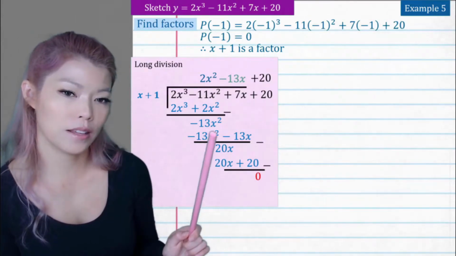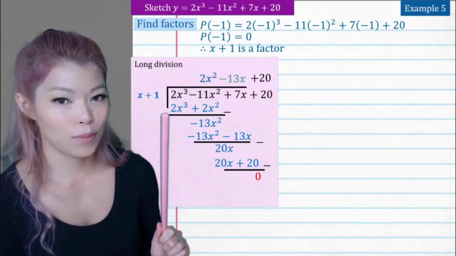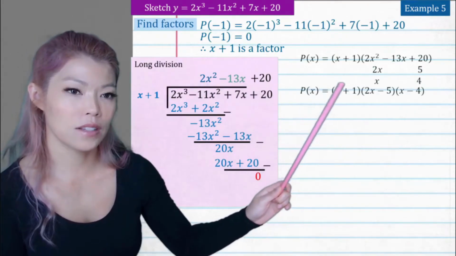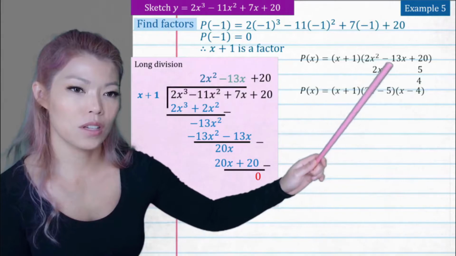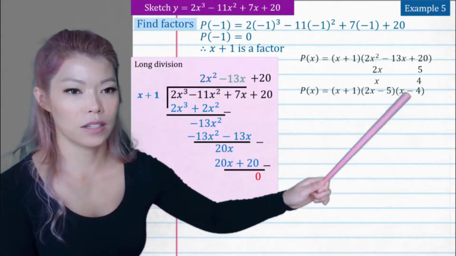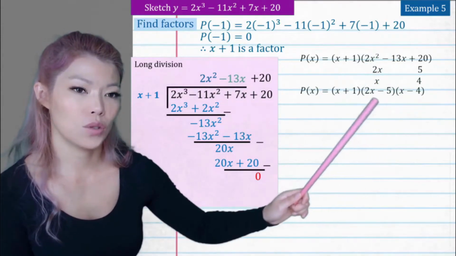It's been shifted a little bit, so just be careful. As long as you get to 0, then you should be pretty happy because you know you've done the working out right. Okay, so now we have our two factors. I'm using cross method. You can use whatever method you want to factorize that last section over there. So now we have the two intercepts.